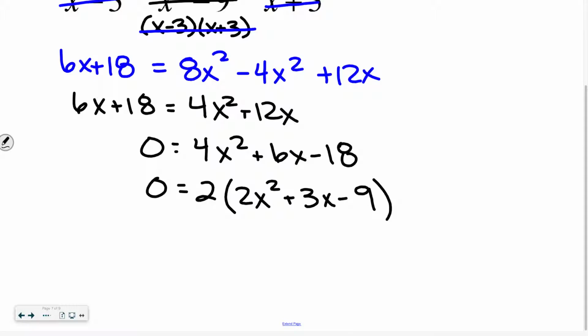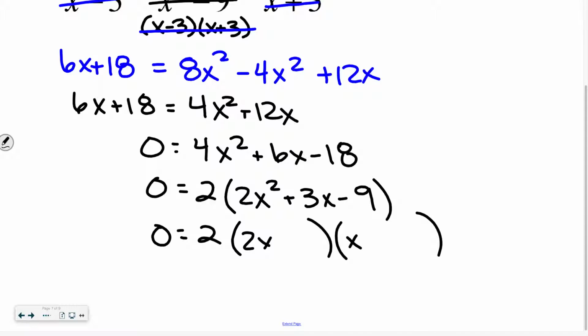You heard me do this for that one where I said we would have to use quadratic formula, but if you ever want to know if it even factors, if it's got something other than a 1, take your a, 2, multiply it by your c, -9, which is -18. Do you have factors of -18 that combine to make 3? Yeah, so then it means it is factorable. It doesn't mean those are the factors, 6 and -3, but it does mean that it factors. Okay. So I use guess and check, 2x and x.